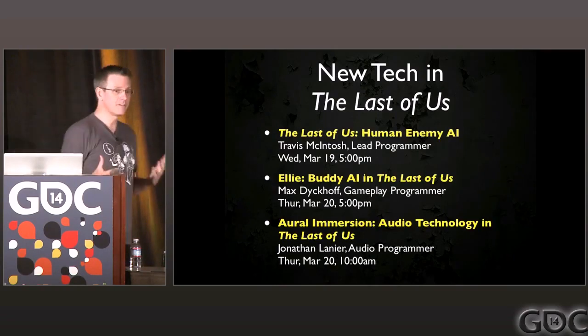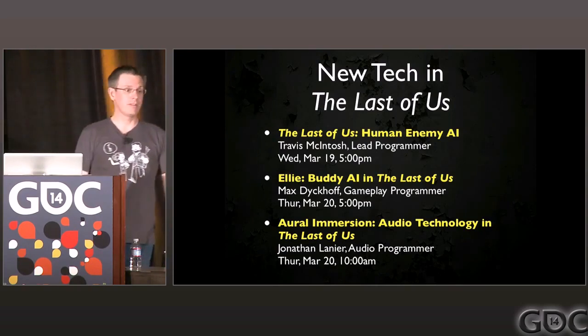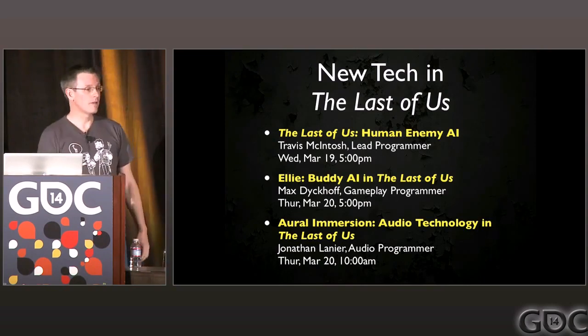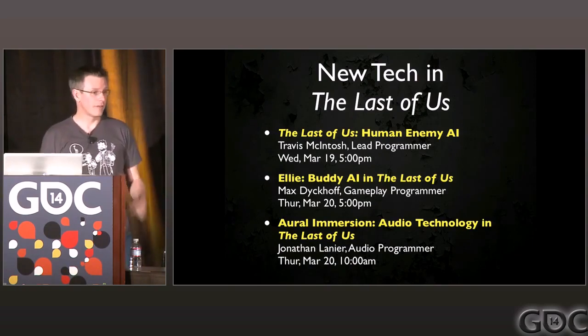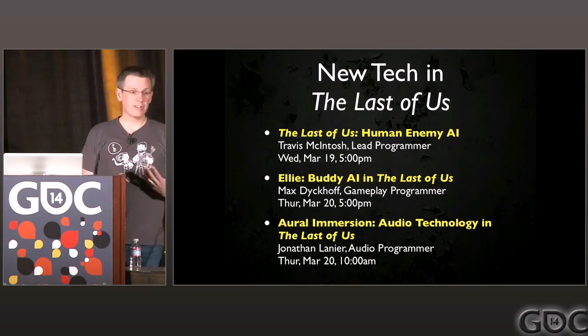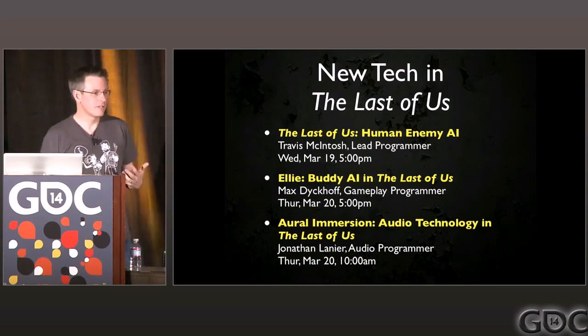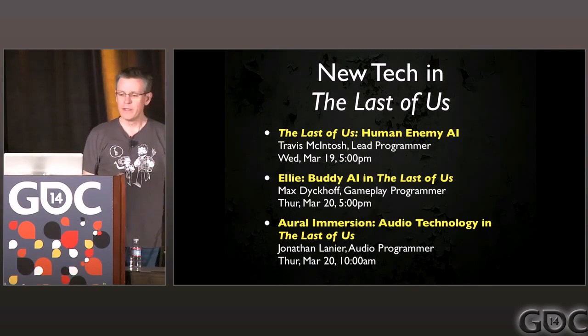Now, the AI in The Last of Us was really entirely revamped over the AI that we had for Uncharted. I mean, we brought over some of the technology, but a lot of it was reworked. One of the big reasons was that we really wanted to emphasize stealth gameplay in this game. We needed a slower pace, something that fit more into the world of The Last of Us. As a result, the AI characters are on screen for a lot longer, doing a lot more interesting behaviors than you might see in a fast-paced game like Uncharted.